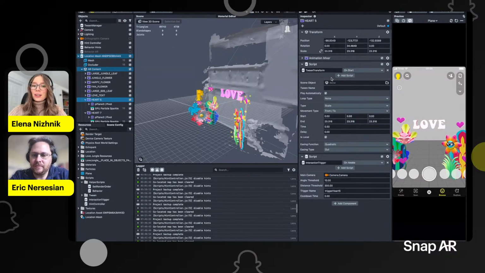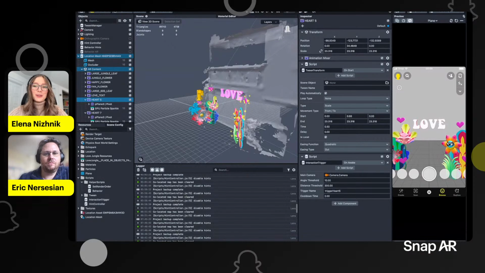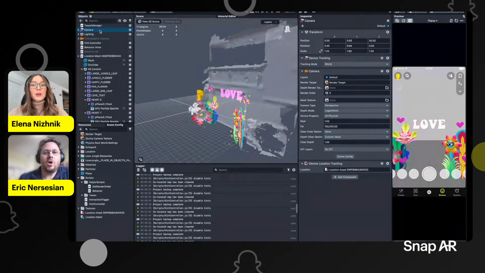But the other thing too that you talked about that's super easy, right? Even if people that are watching us right now, if our viewers grab this example project, it's really easy to swap the location. So if there were major changes, you can go and rescan it, right? And just swap the location ID in your lens. You can make those tweaks and changes relatively quickly. I think that we try to make it as easy as possible for you to solve for that.